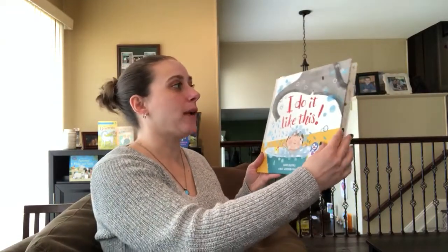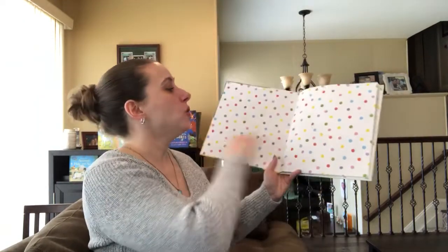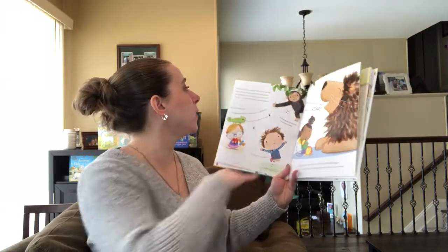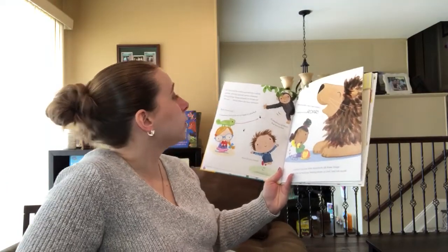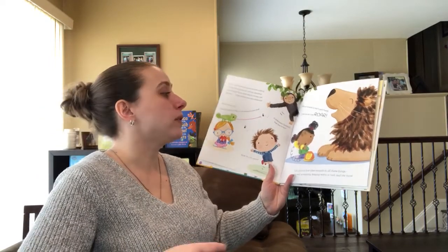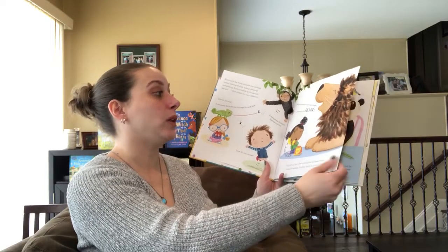It's a really cute storybook about how we do things versus how different animals do things. So it starts out with all around the world animals are making noises, moving around, eating, sleeping, and playing. Some animals do things just like you while others are very different, and then it gives you a few examples. So let's find out how other animals do all these things.